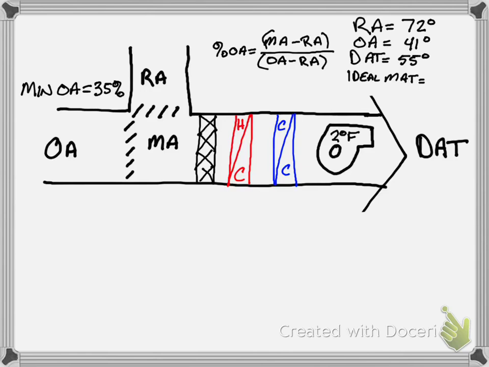Now to determine our ideal mixed air temperature which the economizer control is going to look at, we need to take the discharge air temperature and subtract the fan heat. So that comes out to be 53 degrees. If we are able to make 53 degrees at the mixed air temperature section, then that means that we will be able to supply 55 degree air after the 2 degrees of fan heat and we won't need any heating or cooling to occur at the air handler level.